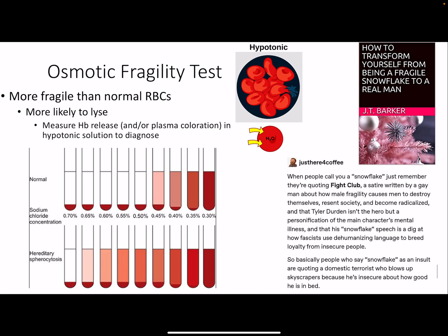So it's more likely to lyse. And something that makes a red blood cell lyse is if you put it in a hypotonic watery solution. Why? Because water will want to rush in due to osmosis. And like we can see in this one, too much water rushing in might cause it to swell and explode. Now, most cells will eventually explode if you put them in too hypotonic of a solution, but I guess the idea is that they are more fragile, and so they will lyse more quickly than the other one.